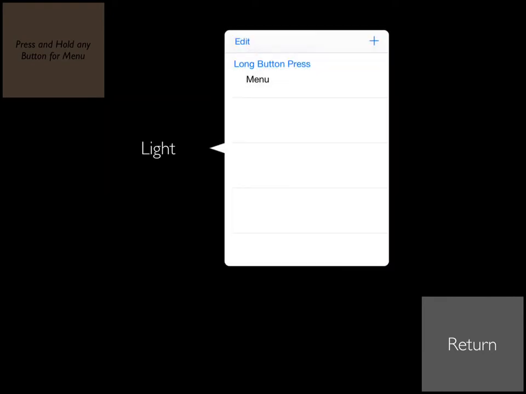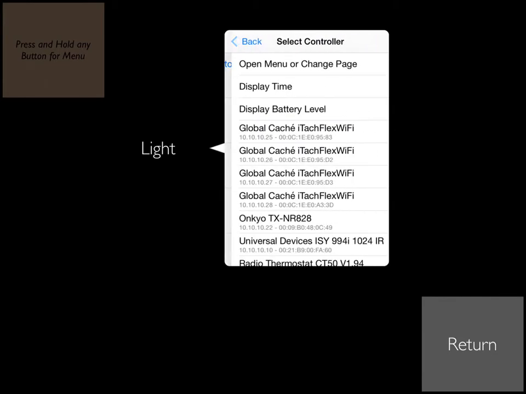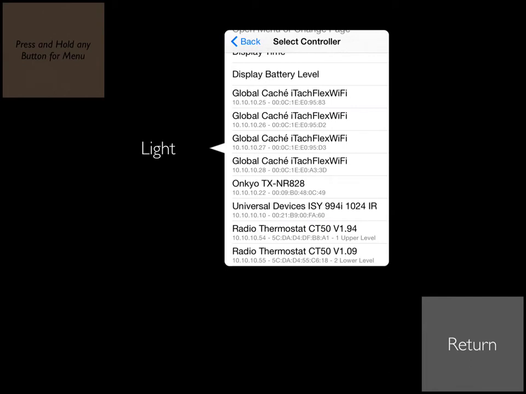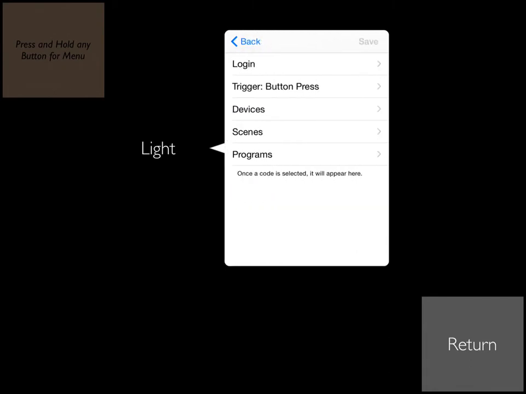All right, so let's go to Button Actions, Add, and here I'm going to choose Universal Devices Insteon controller. I'm going to have to log in, and I'm not going to let you see my password, so I'll stop the video for a moment. Okay, I've logged in, and you can tell that I've logged in and provided the right credentials to securely communicate with the Universal Devices Insteon controller by the check mark.